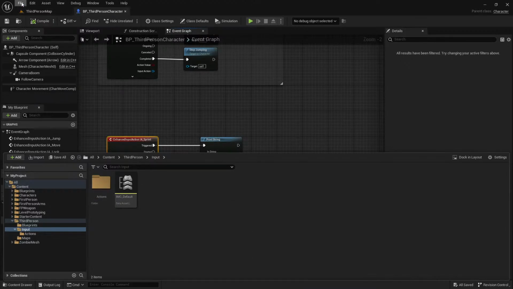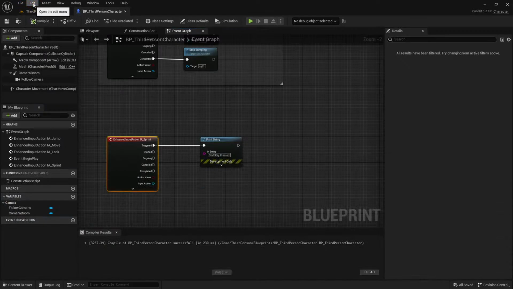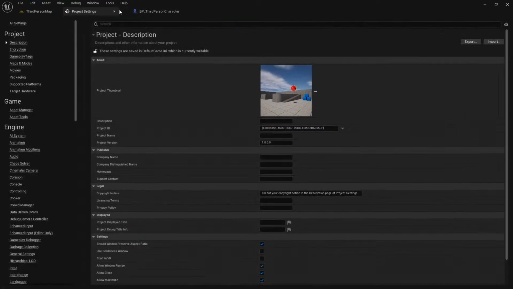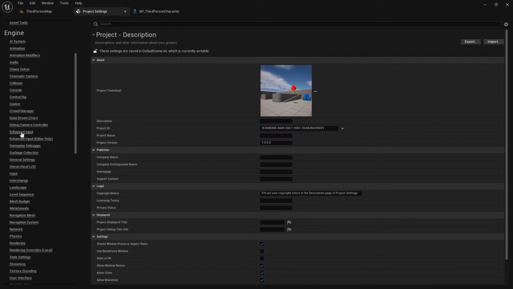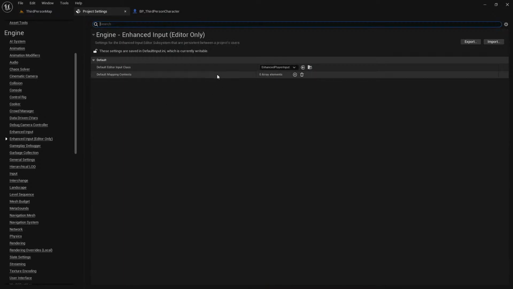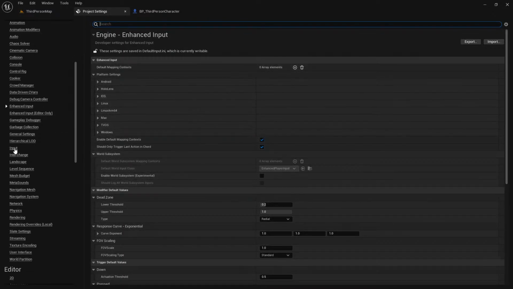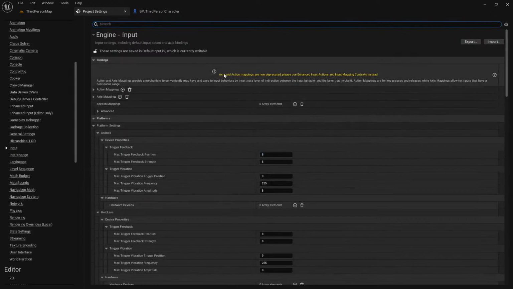The older way of doing things would be to go to Edit on top and select Project Settings, and inside Project Settings there is something called Input. You have Enhanced Input, and you also have just basic Input. As you can see, Axis and Action Mappings are now deprecated.